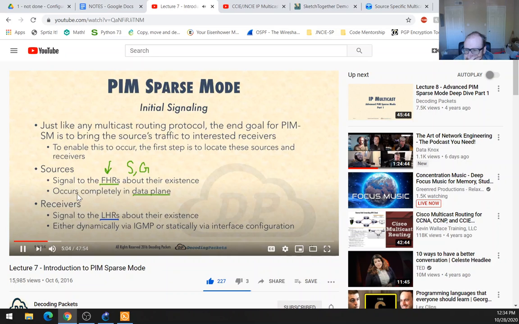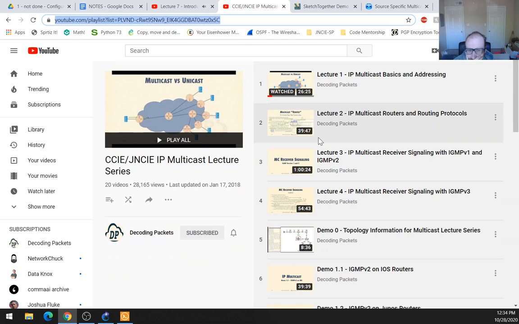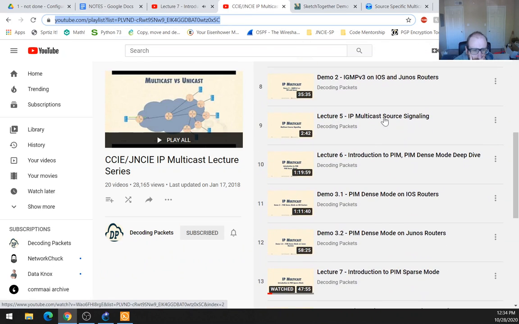But ultimately, the receivers need a little bit more than just the data plane. So there is a protocol called IGMP, or Internet Group Management Protocol, that is used by the receivers. On the other hand, if you already know the receivers for some reason do not perform IGMP, on most implementations you can statically program a receiver on an interface with the router configuration. So there are different ways to do it, but ultimately, FHRs should be aware of the sources, and the LHRs should be aware of the receivers.